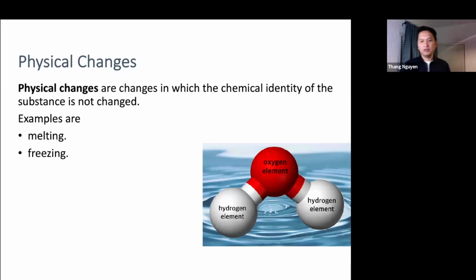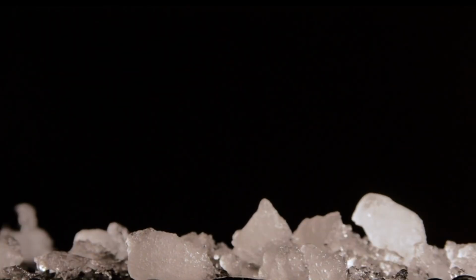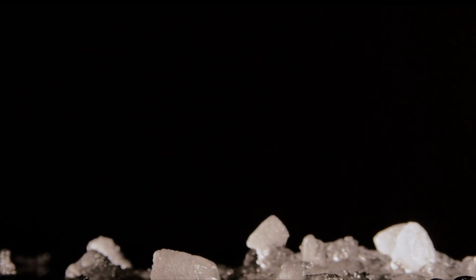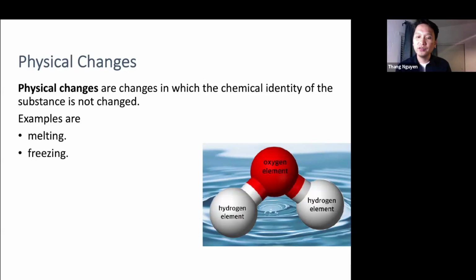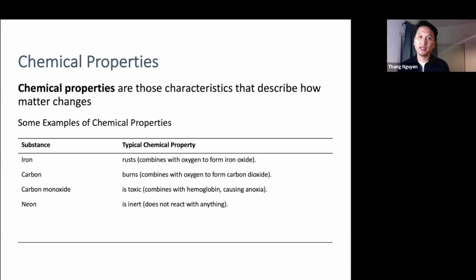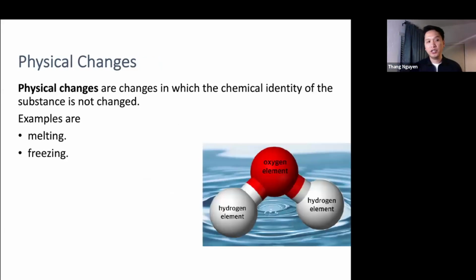So for example, you know about water, right? Or ice. When ice melts, it becomes water. It turns out the molecules don't change. It's still H2O, right? 2 hydrogen and 1 oxygen in a solid state is solid water, ice. When it melts, it still is 2 hydrogen and 1 oxygen per molecule, per compound. It's just in a liquid state, right? So that is called a physical change when you haven't changed your chemical identity. Whereas again, over here, iron becomes iron oxide. It becomes two different things when it changes. So that's the difference between a chemical and a physical change.